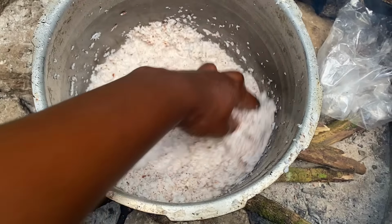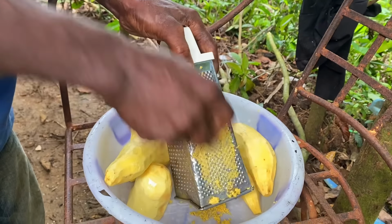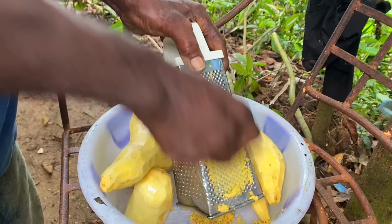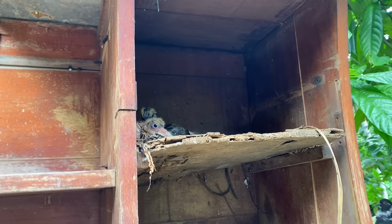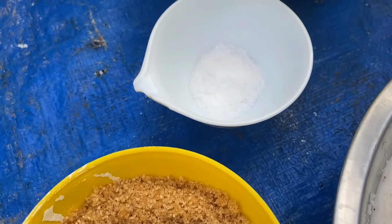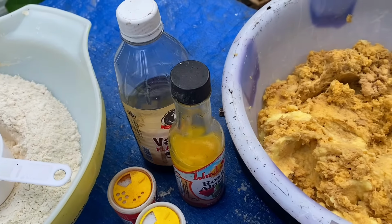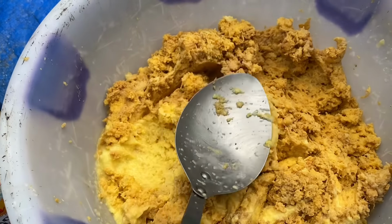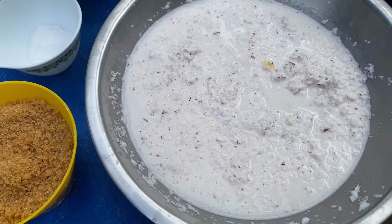Our coconut has finished grating, sweet potato washed off and ready to grate, and we are using the finest part of the grater on the outside to grate the sweet potato and a piece of yellow yam to go inside of the pudding. These are my other ingredients. I have palm oil, dark cane sugar, salt, all-purpose flour, vanilla, mixed spice, almond essence, cinnamon powder, nutmeg powder, and this is our mixture of sweet potato and yellow yam, and of course the coconut milk.